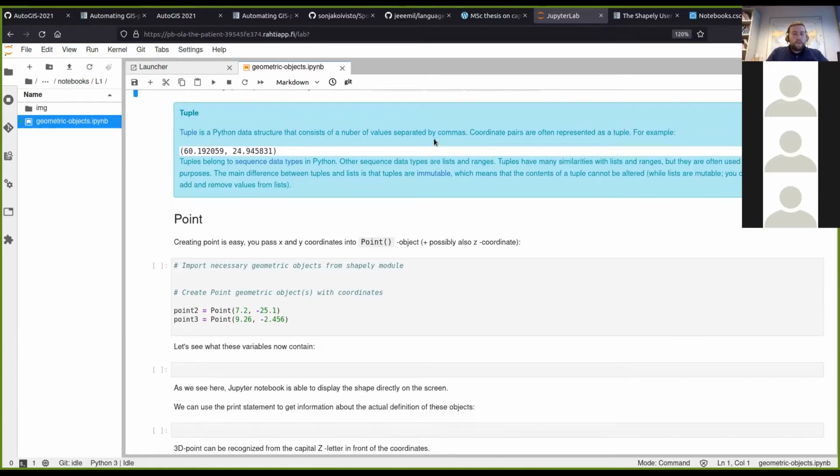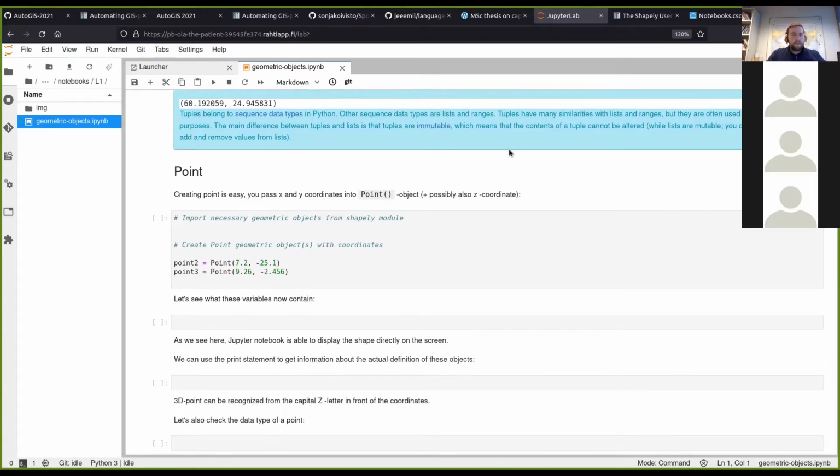Yes, so we can start with the simplest geometric object, which is the point. So the way we interact with that in Python and Shapely is we need to first, as you probably remember, import some packages or modules, and in this instance, Shapely.